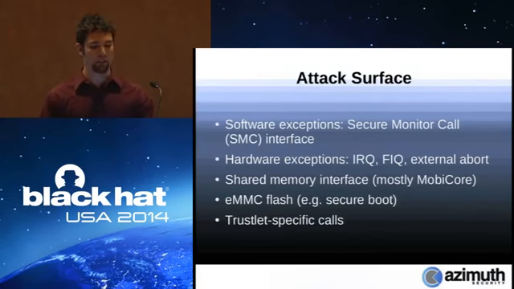Next, it's possibly interesting to note that the contents of the disk, the eMMC flash on the devices, is a potential attack vector to attack the secure world. When you consider the fact that in many cases TrustZone will actually read the contents of disk and do some amount of parsing, for example, to verify the contents of disk for secure boot, any vulnerabilities in that reading and parsing could potentially be exploited by pathological disk contents.